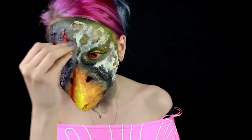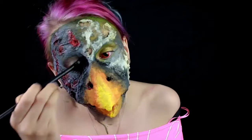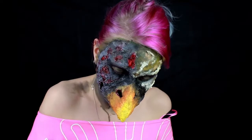I'm also adding some gray paint to my face because I figured gray or black would look a lot better, and I was right. I'm also adding some to my hair, so you can just imagine I had to shower afterwards. That wasn't fun.